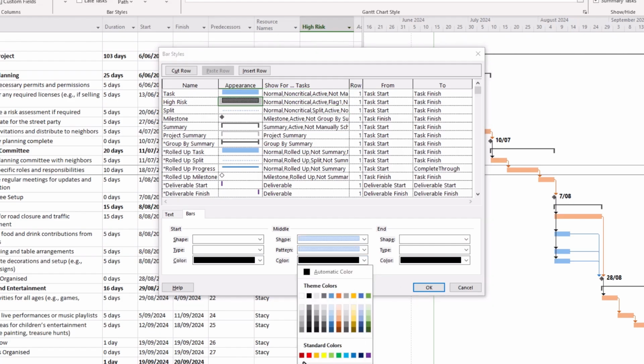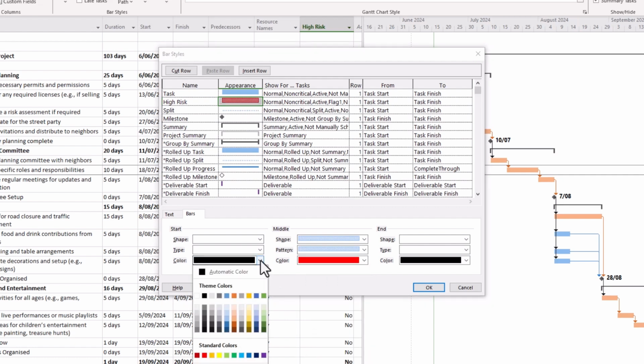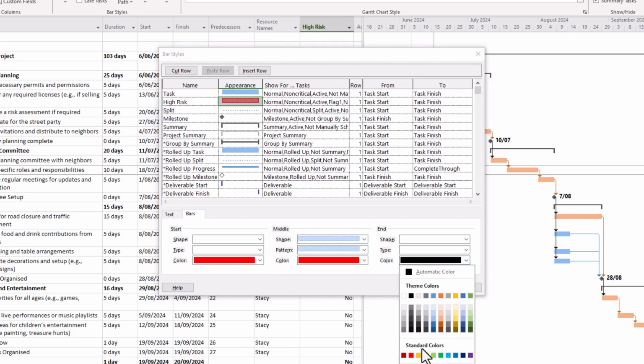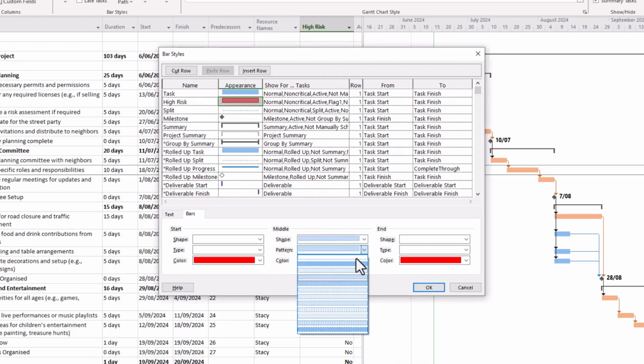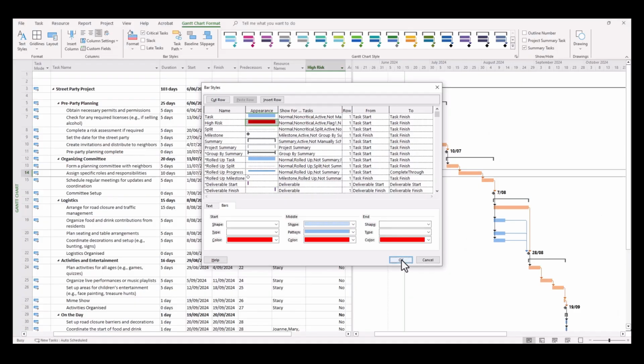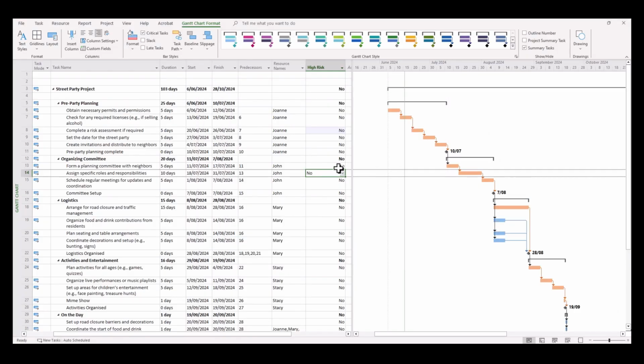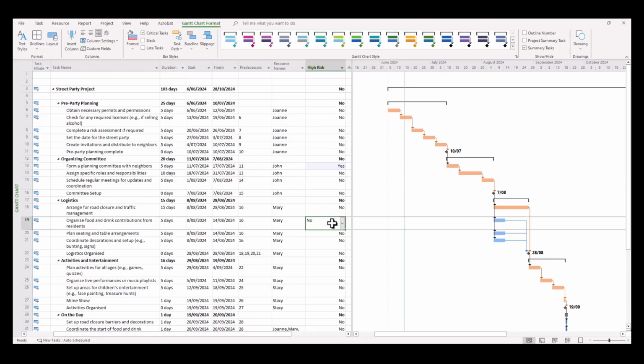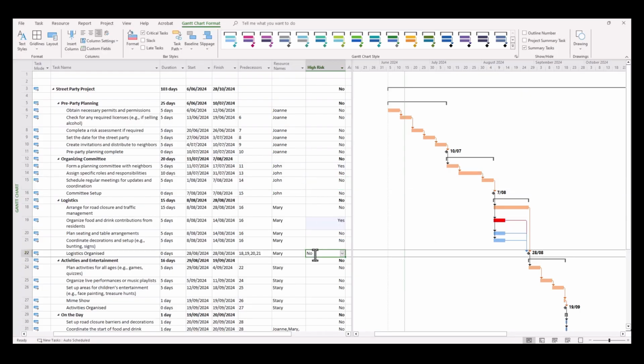Now we are going to change the color to stand out. So something that's risky, red or bright red comes to mind, so we'll do that. Make sure all colors are red before and after, and the pattern we'll try and make it a solid red so it really stands out. And we go OK. Now you'll notice that even though we click Yes, nothing changes. But notice what happens when we go to Critical Tasks and we go Yes, it changes. So we just still have a little bit more work to do.